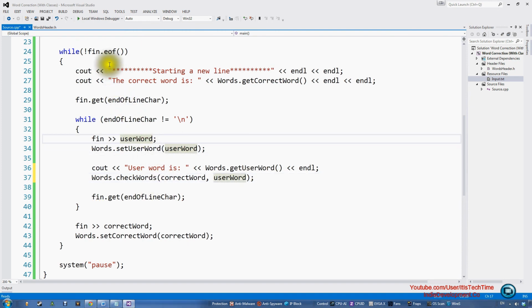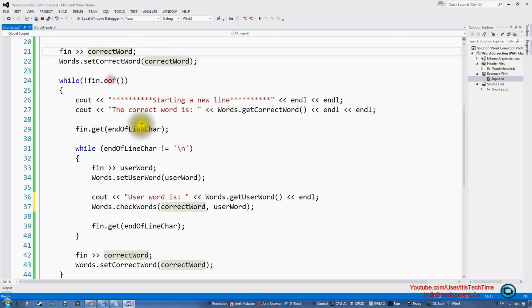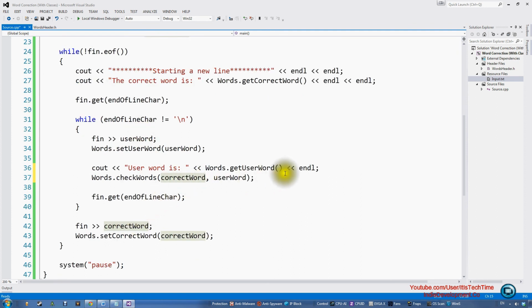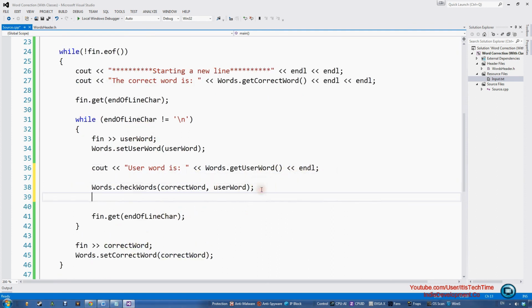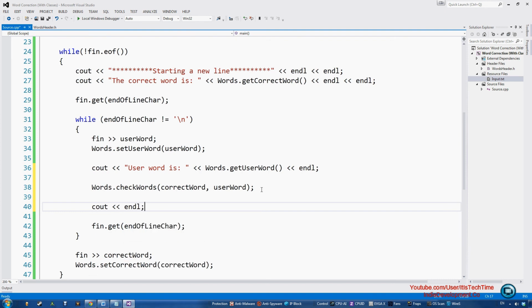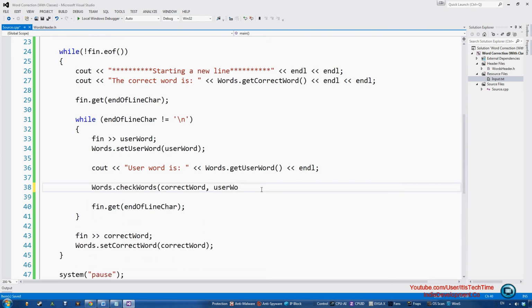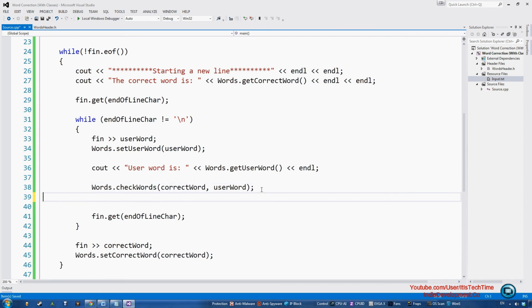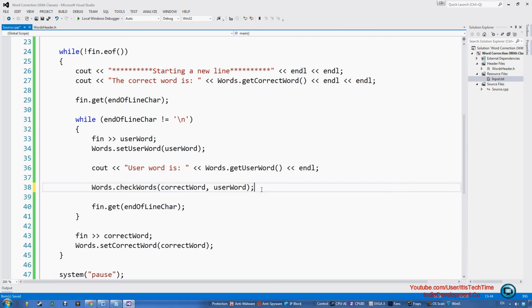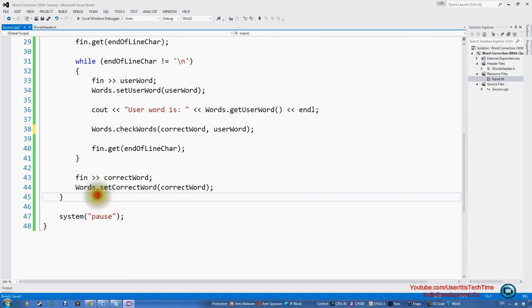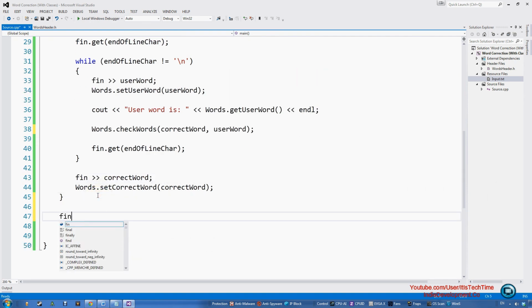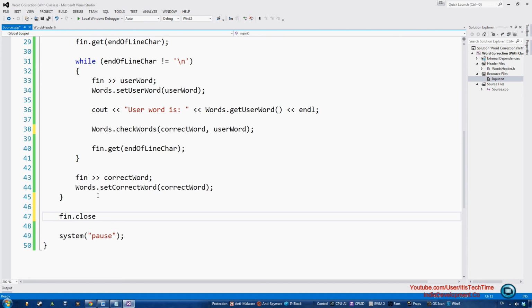We're gonna check that, and then after it, when it's done, we don't have to do cout end line, sorry about that. After that, at the end of the file and the end of the loop, when you're done, fn.close, just close the file. You don't have to do that, but we can.